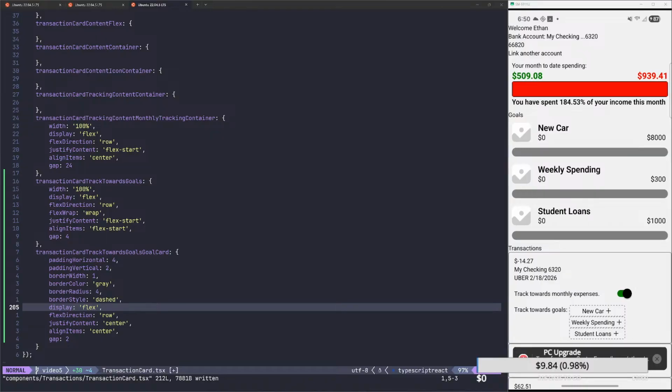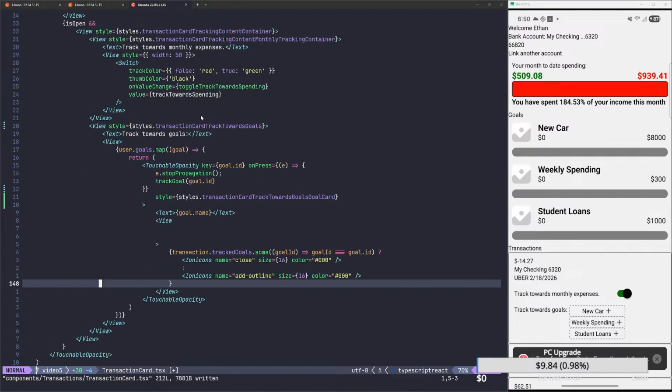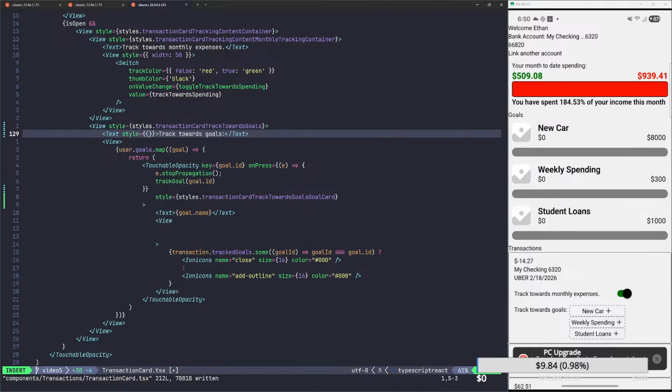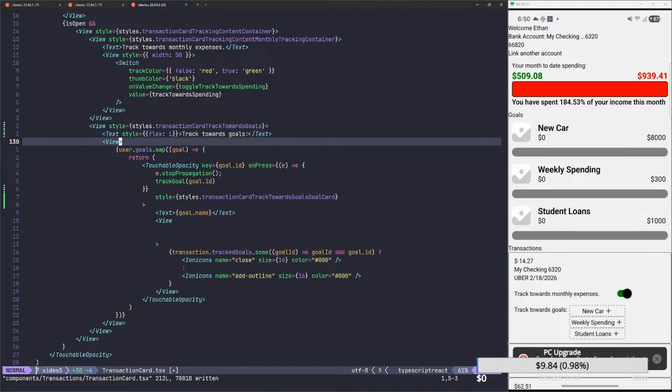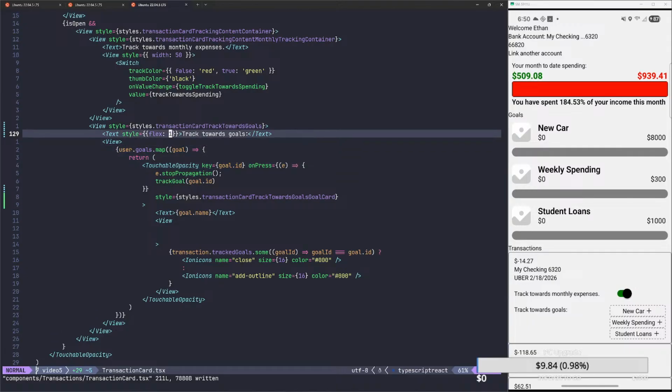Let's see. Remove flex 1 to fix a problem. What if we did add style equal to flex 1? Okay, and then here, I'm pretty sure there's a way to do this or something, but it does not like that.